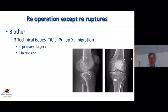It consists of a flipping of the tibial patellate because the tibial tunnel was oval. So that's easy. You get this with a hook and pull it outside the tibial tunnel and put a staple, and everything is done. It's very easy to correct such trouble. But you see, it's only 3 patients among 1,500.